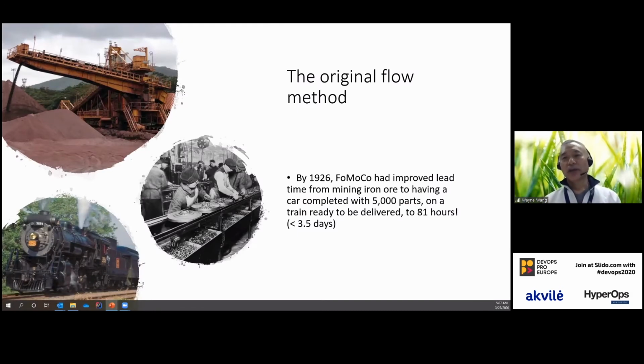And in developing the Toyota production system, Mr. Taiichi Ono also gave a lot of credit to Ford Motor Company for developing the original flow method in mass production. In my 18 years of living in Michigan, I learned to appreciate how much Mr. Henry Ford had impacted the world of transportation and, in fact, people's daily life. I think we can see that Ford became a dominant automaker in the 19th century by developing the most efficient workflow.